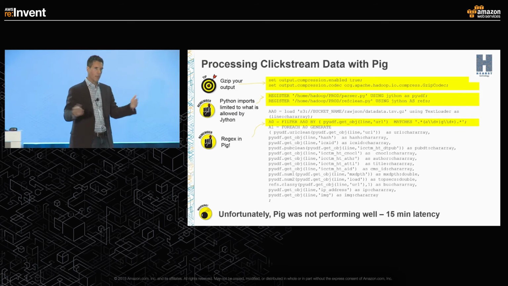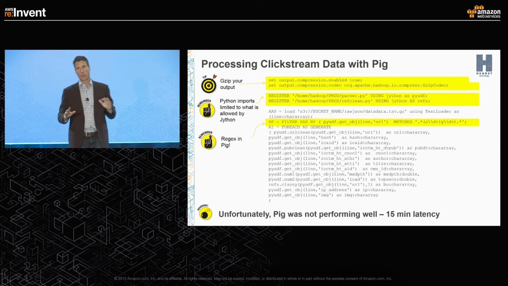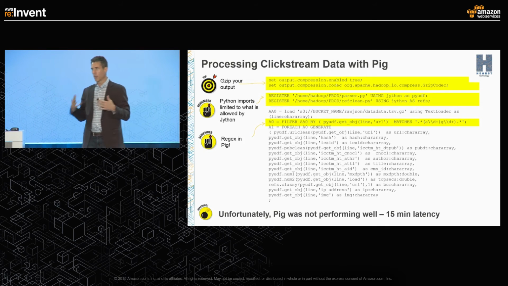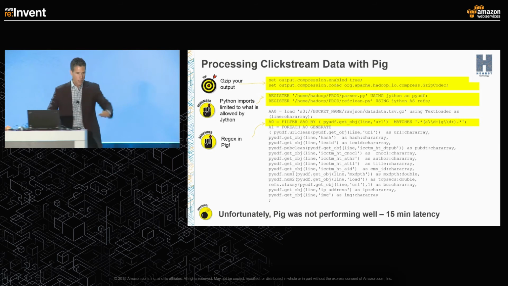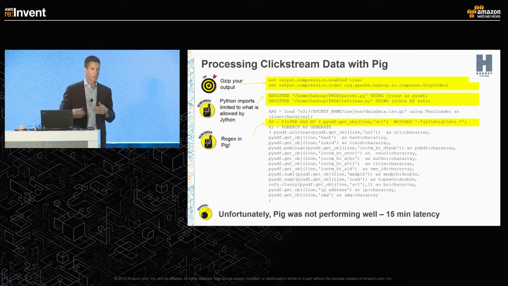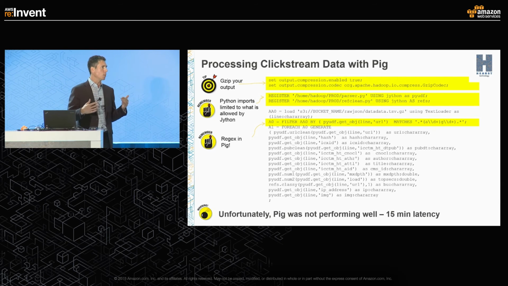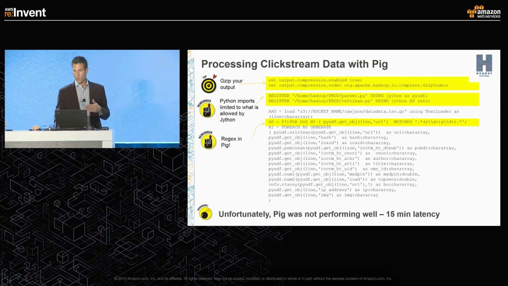And here's a snippet of our Pig script. Some tips if you do any coding in Pig. I definitely recommend gzipping or getting your files gzipped, so you use these first two lines here to get compression. The next section down here is an example of how to call the UDFs. And a lot of times regexes scare people in other languages, but the regexes in Pig aren't so bad.